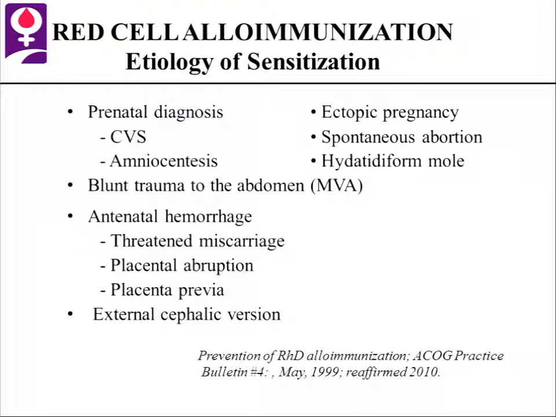Well, part of the problem is we always think about delivery, which is probably the most frequent time that a woman gets alloimmunized, but there are a whole list of other indications. One of my favorites to preach about is when a woman comes into an emergency room during an automobile accident and she's Rh negative, we forget that blunt trauma to the abdomen, airbag being deployed, can result in a fetal maternal hemorrhage, particularly if the placenta is anterior on the uterine wall, and rhesus immune globulin is indicated. I've had multiple patients immunized this way. So any antenatal hemorrhage, any early pregnancy event is worthy of consideration of giving rhesus immune globulin.